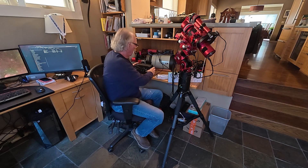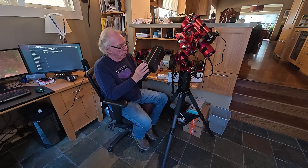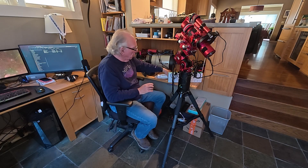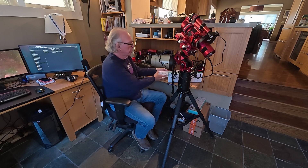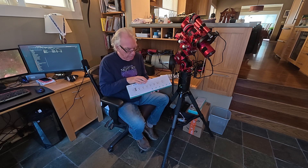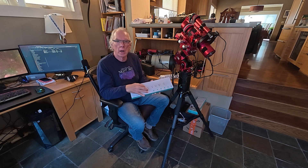In line with that, for both scopes, after communication with Josh at Starfront — thanks, you're a big help, I appreciate it — I've gotten a small APC UPS, and also a power strip where each port is controllable through the KASA app. It's a TP-Link KASA smart Wi-Fi power strip with six outlets. I already use KASA light bulbs and some KASA single-port switches in the house, which I control via the KASA app.